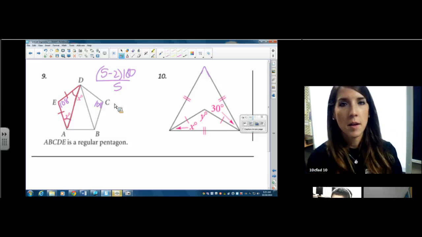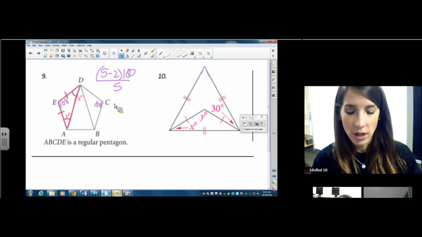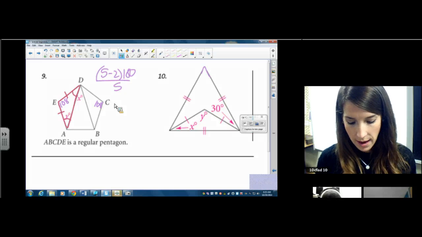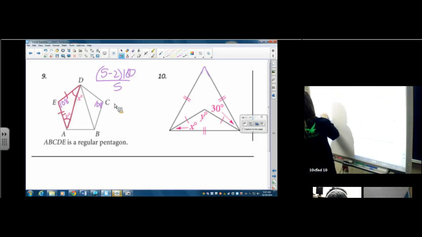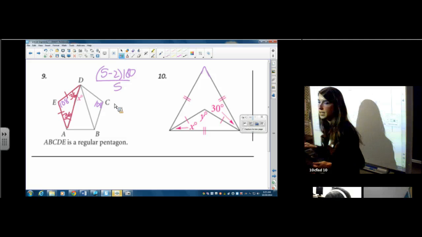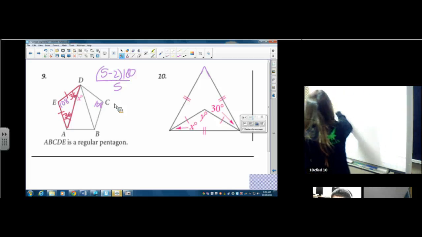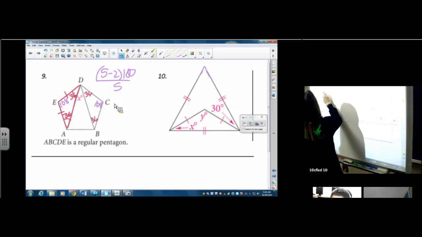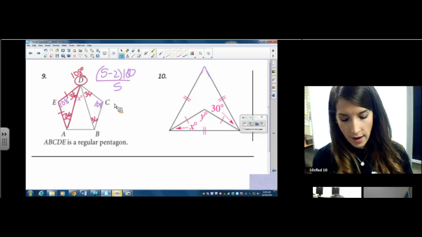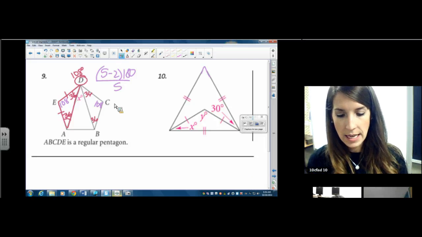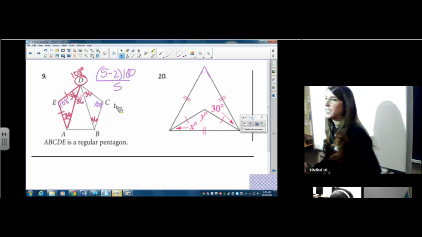We learned that on Monday. The base angles are congruent. So y and that other angle, they're the same measure. So 180 minus 108 and then divided by 2. So these angles are 36. 36, 36. I could do the same process on the other side, on the right side. 36, 36. I know that angle D, I know the whole angle is 108. So if I do 108 minus 36 minus 36, I get 36. So that angle was actually trisected.